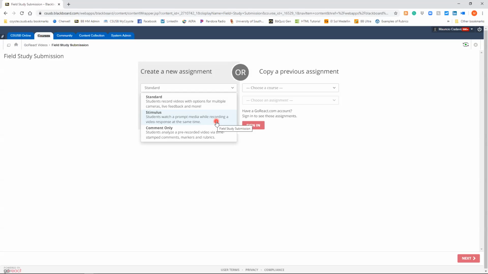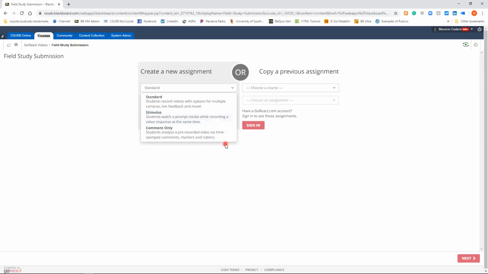For sign language, for example, you can record a video of yourself signing the ABCs, and then the student has to try to do it themselves and then compare. We can do this for other things like music and art, in which you provide a video of, let's say, a particular scene or a particular instrument being played, and then you tell the student to do the same thing that the video just did, and then you're able to compare those.